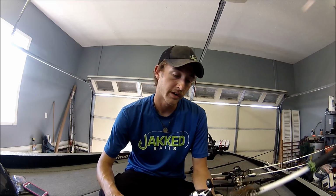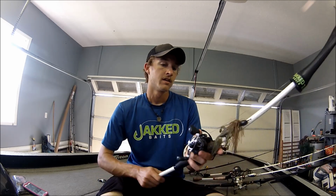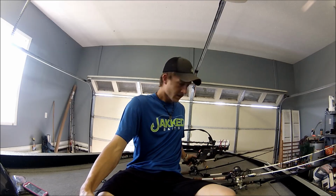This is also the 7-to-5 gear ratio, just like the frog rod. I like the fast gear ratio. It allows me to pick up that slack if I'm flipping and winch them out of that cover very quickly. 50-pound Power Pro braid. Like I said, that's all the braid I use. It doesn't matter what application I got going. That's the big rod.